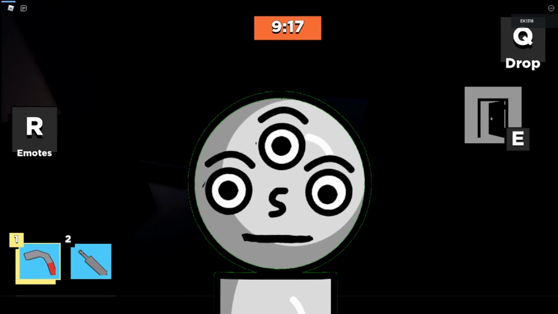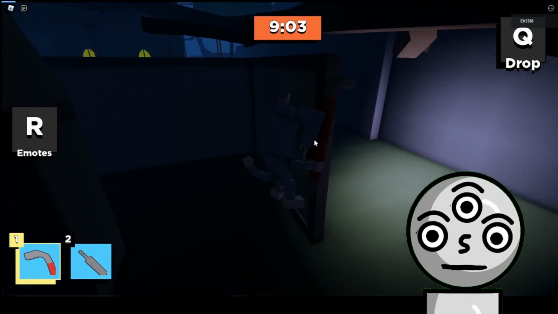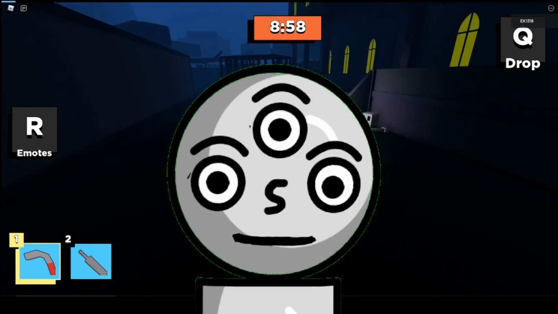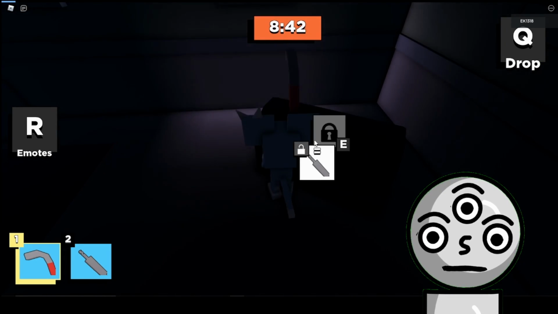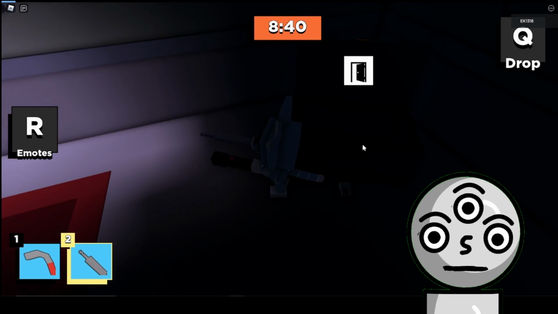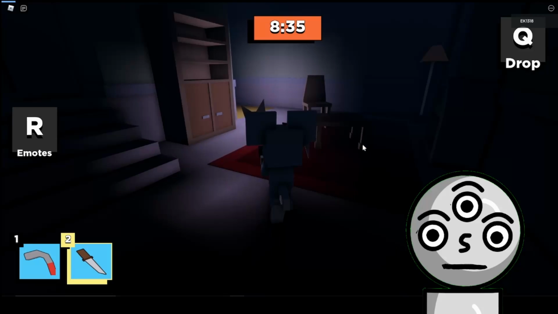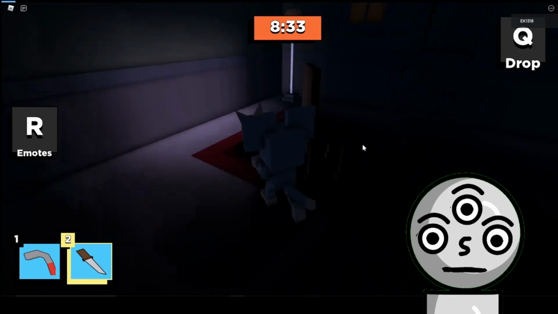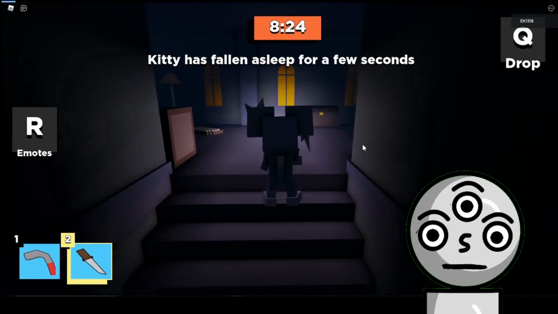Why are there so many bats? It doesn't seem like there's anything here that I need. For now, at least. I wonder if I still need the crowbar. Something tells me that I don't. What's in here? There's a dagger. I don't know what I'd use this for. This part's closed off. We can go upstairs.